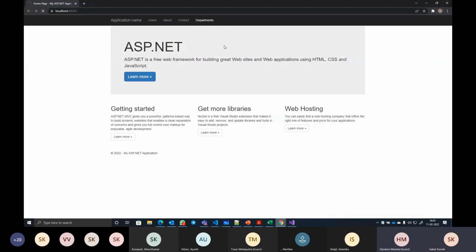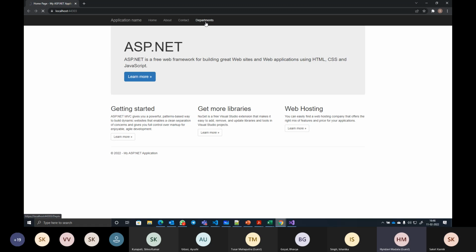Here I click departments. So please show the web config page once. Just a moment. One thing here, if you remember, we are using the code first approach of Entity Framework, and that required us to do some migration thing, right? Even on the local server as well.